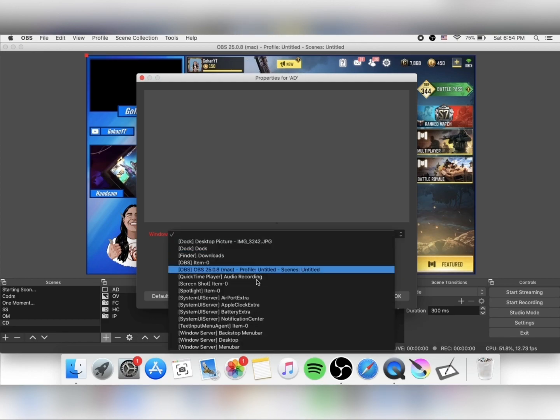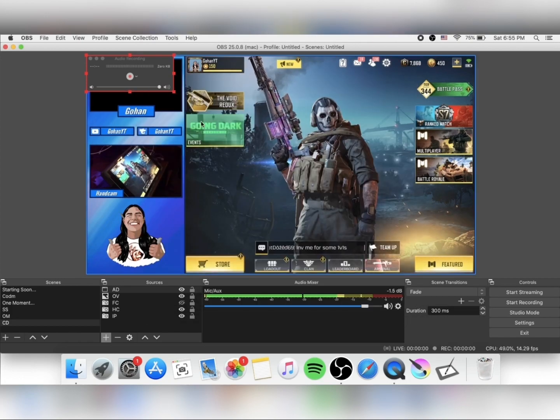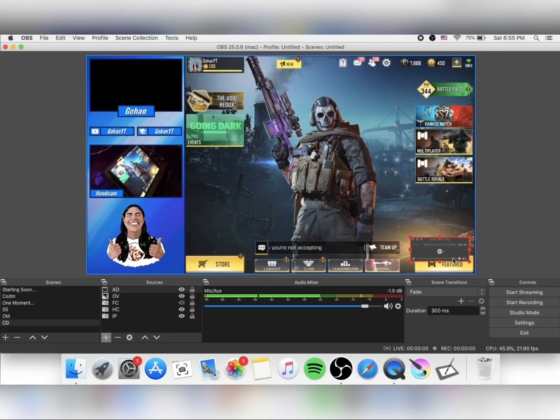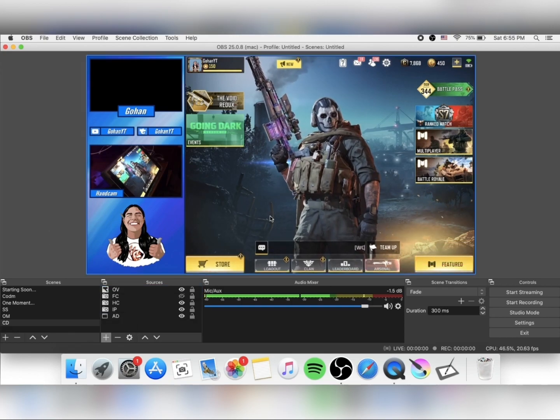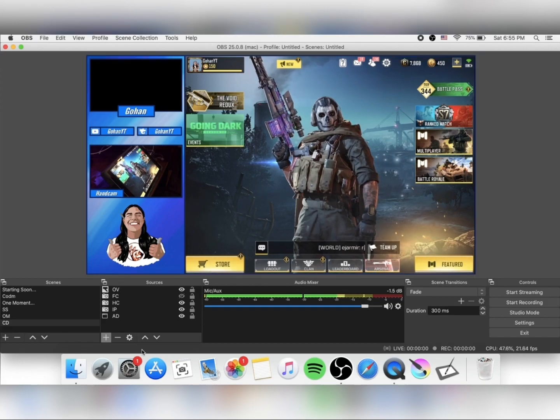And it's gonna be QuickTime audio recording. So we're gonna click that, and there it is. It gives us our little icon. We press okay. And you know, you can resize it if you want to. It truly doesn't matter, because what I do anyways is I just put it way on the bottom, and there you go, you don't see it anymore. So that is all for the sources.